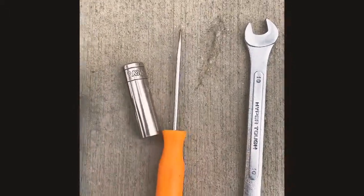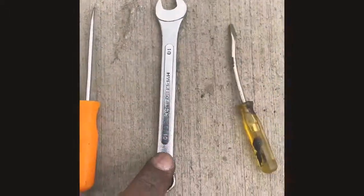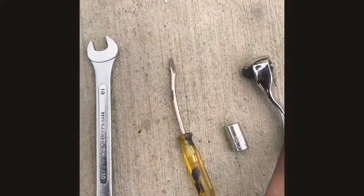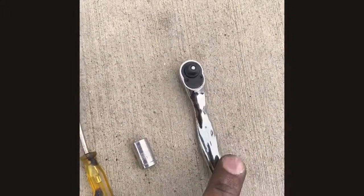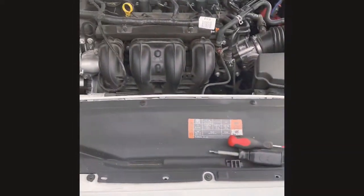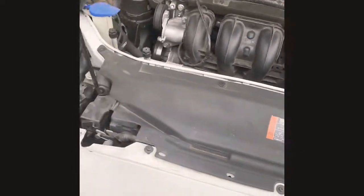10 millimeter, 10 mil, pick for the, what is this, 5/16, basically everything. Blinkers for 2016 Ford Fusion.